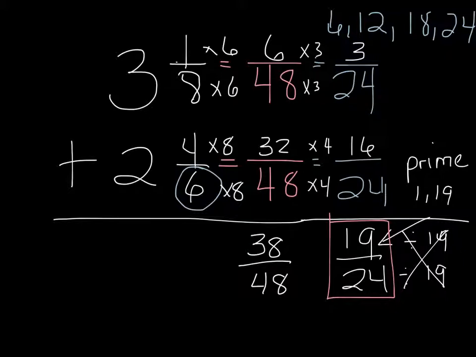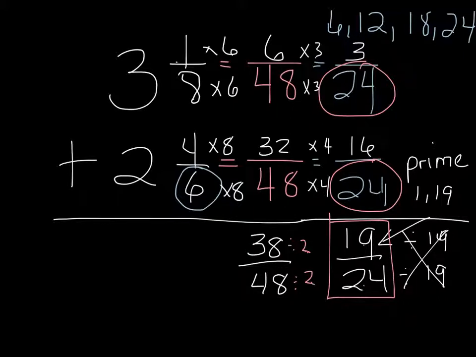That's if we used the smaller common denominator. If we took a few moments to figure out if there was a smaller one than 48, we could have saved ourselves the step of having to simplify at the end. Well, if you used 48 as a common denominator, then you would be stuck with 38 48ths, and you would then have to divide. In this case, the obvious choice to divide by would be 2, because they're both even. If you divide 38 by 2, you have some work ahead of you. You're probably going to have to write that out. But 38 divided by 2 equals 19. And 48 divided by 2 equals 24.